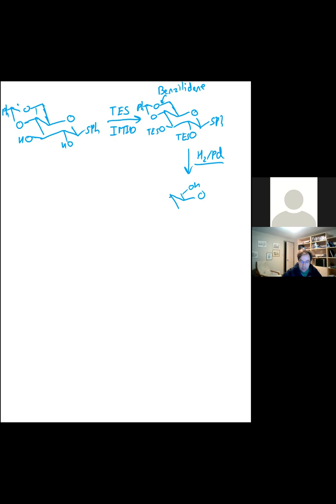That's great. We've deprotected C4 and C6. We had C2 and C3 protected because we were able to put the TES groups on there when C4 and C6 were protected. So we've managed to kind of free that up. And now I could access a deprotected C4 by protecting C6 with something, because I can take advantage of the fact that C6 is primary and C4 isn't. So I have a good way to get to C4.